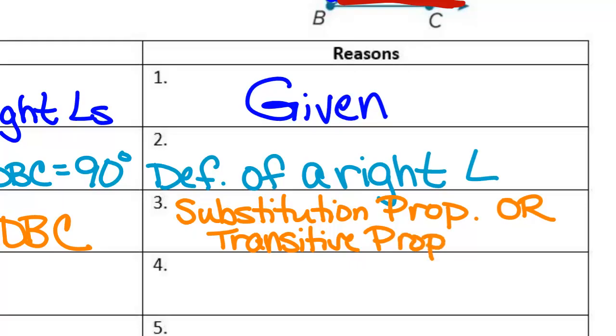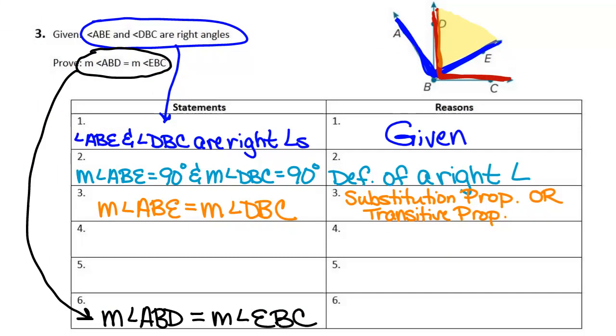When you are doing your homework and you run into something like this, you're like, I think I can substitute. I also think I could use transitive property. You only have to write one of them down on the line. If this was a test question and you wrote substitution here and that's all you had as this reason, that would be correct. If transitive property was what you wrote down here and that's it, that would also be correct. You don't have to write both of them. You choose which one you're going to use.